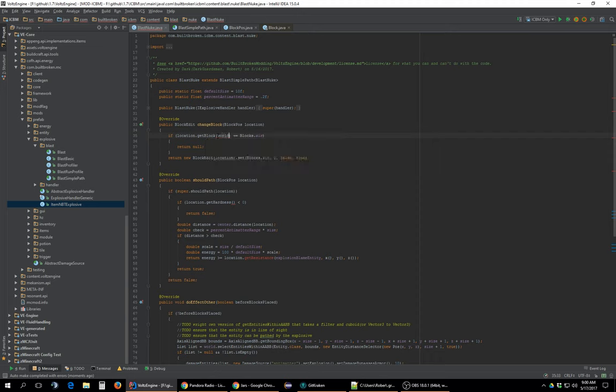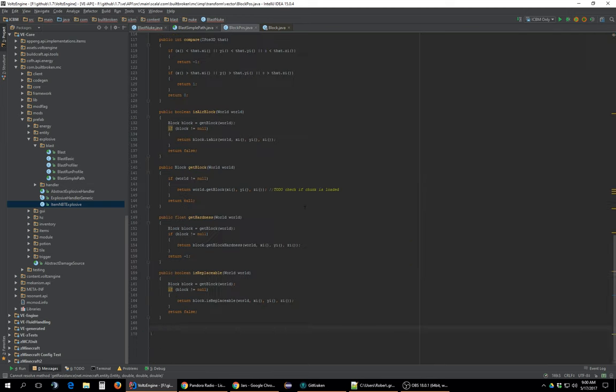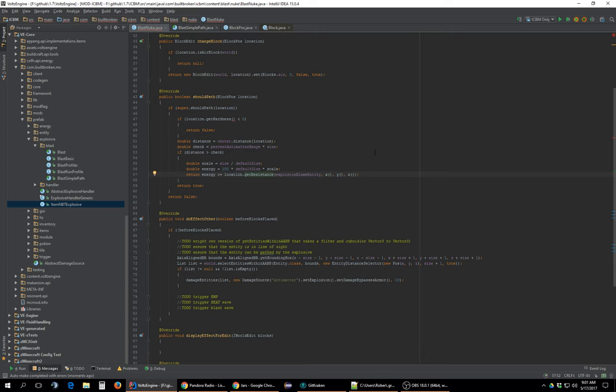This one isn't as bad as the last one. This one actually needs to be changed to location.isAirBlock. Oh, this is a nuke we're working on, I just realized that too. And then we need to do get resistance here, create method, get resistance, and block pause. We'll come back to this in a second. And then put world here. Okay, so that takes care of the nuke.